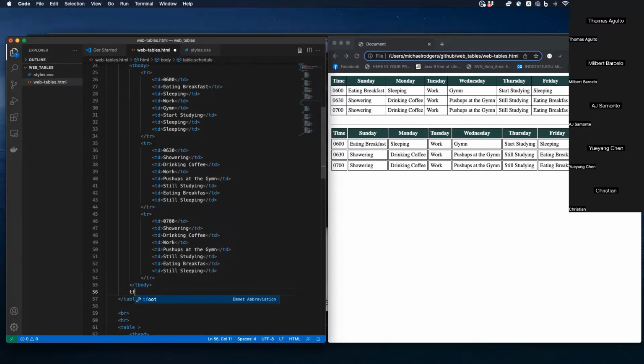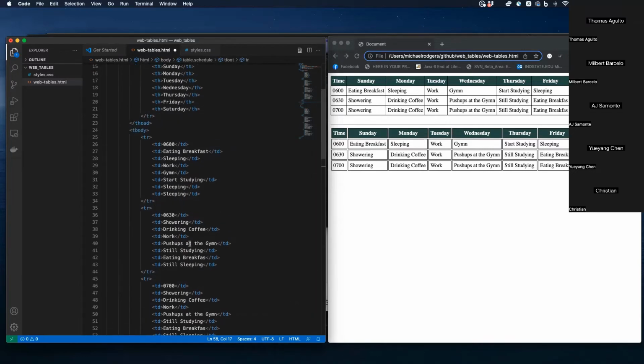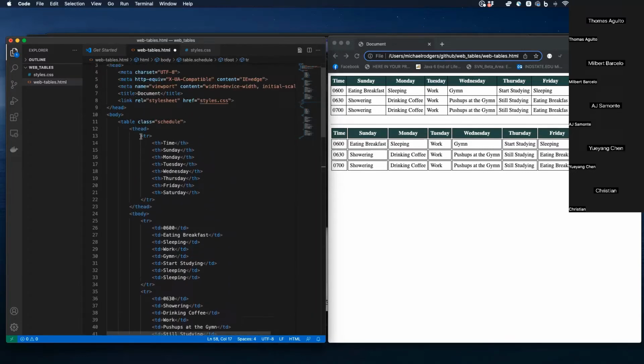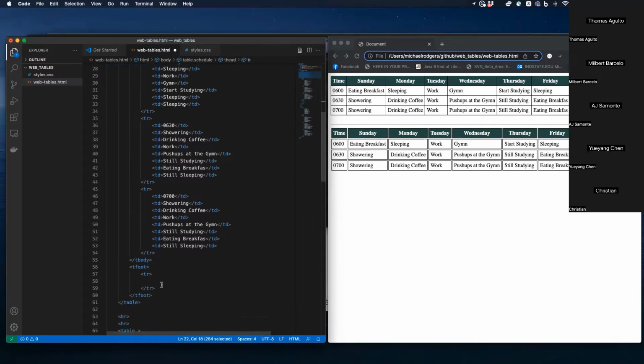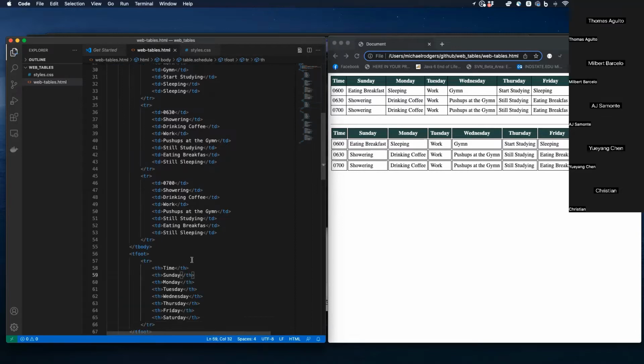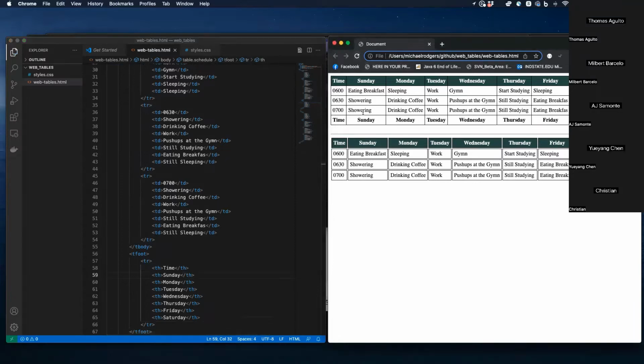We're going to create a T foot element. Inside of it, we'll create a TR. And for simplicity's sake, I'm just going to copy this top section. Okay. Copy the top section. And I'm going to put that right here. Now, when we save this and refresh the page, we're going to see the same element laid out again.